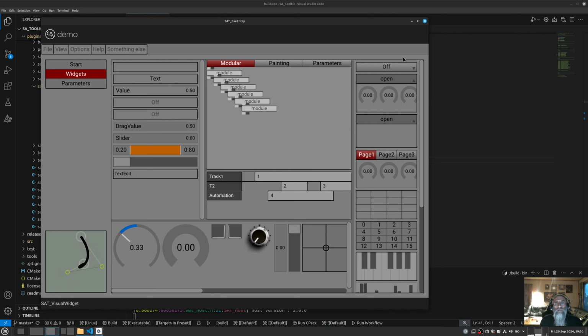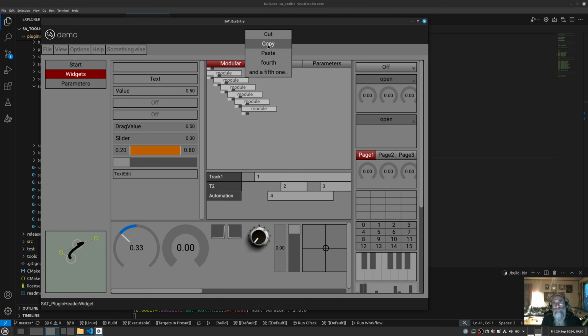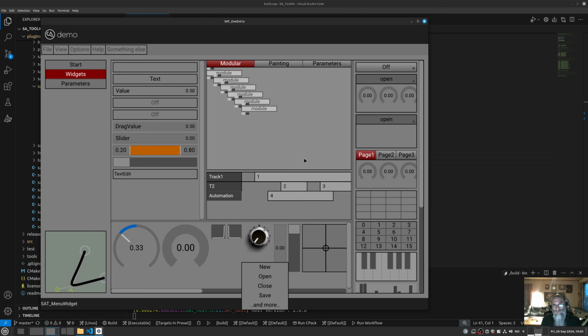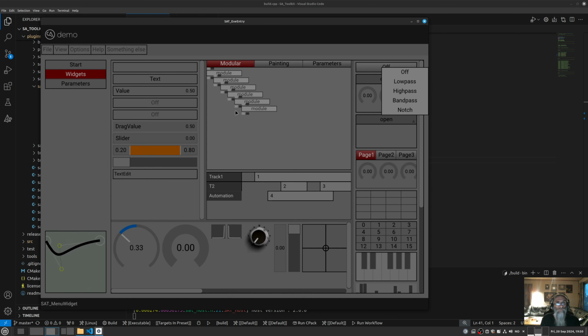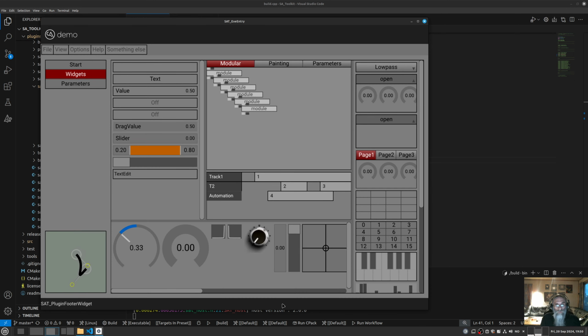Another thing is this right click menu. This is just a humbug menu, just testing on whatever widget you decide. I set it up on the header here, and this footer part has this context menu. Then I can have this menu, which is similar to the menu popping up here, but I don't do this overlay thing.